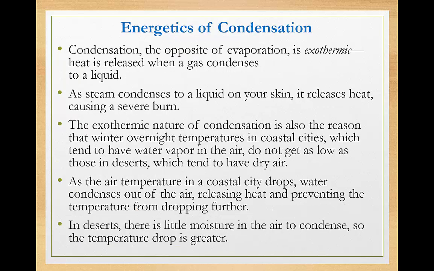Now, if we look at condensation, we said it's the opposite of evaporation. So if it's the opposite, it's going to use the opposite thermal, which is exothermic. To condense, a gas has to release its heat to the surroundings to become a liquid. So for instance, steam. If you ever have accidentally got your hand over a pot of boiling water, the steam will condense onto your skin because it's going from higher energy in the steam to lower energy in your hand. It's going to transfer that energy to you. So as it releases that heat, it can burn your skin.